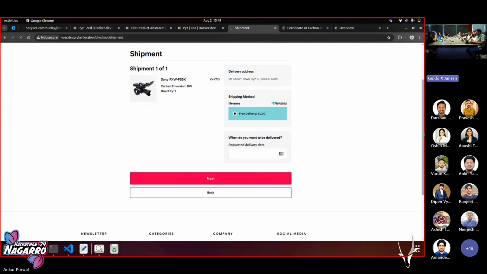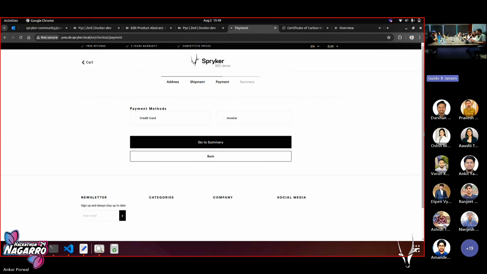If this product does not belong to the low carbon emission category, then we are not giving free shipping.